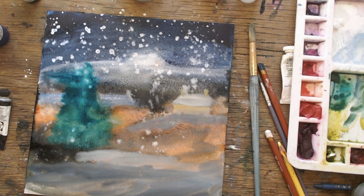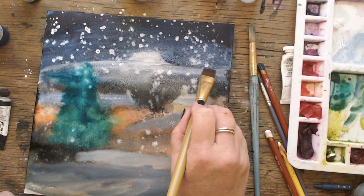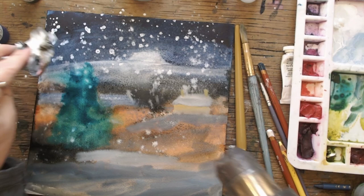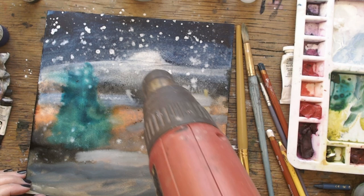Still looking at it and thinking, that sun doesn't look very sunny — it just looks like a lump. So I decided to try and make it look like the sun rising or setting. That didn't work too well, so I thought maybe it was time to dry it. I got the dryer out, still blotting and drying because it was so wet. What happens to watercolor when it dries — it goes lighter, even if it's a bit acrylicky and mixed — so my tree sort of disappeared, but the white stood out quite nicely.